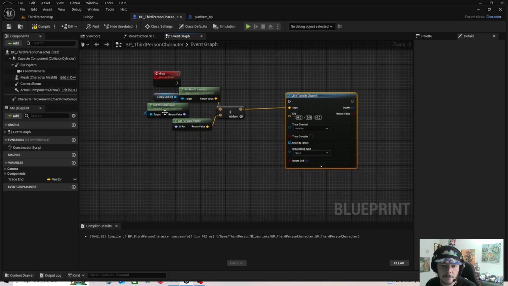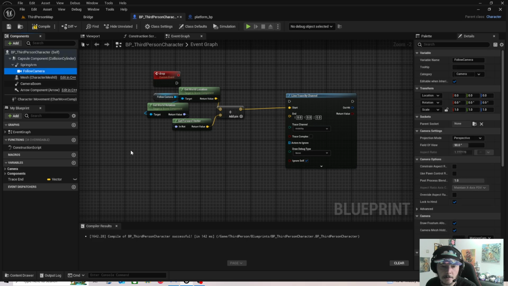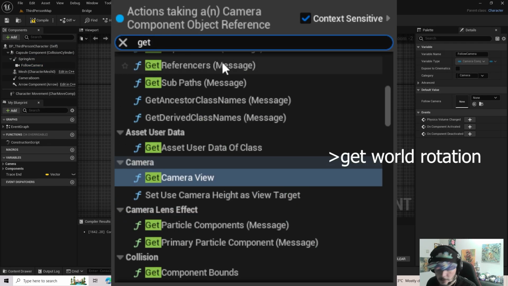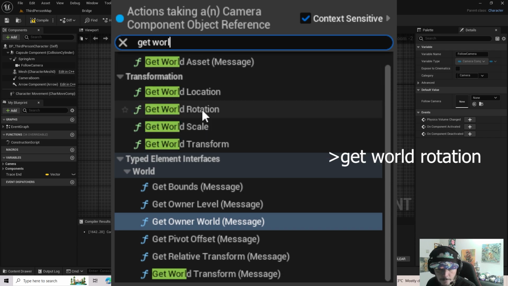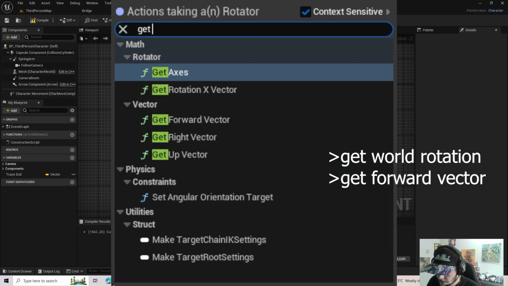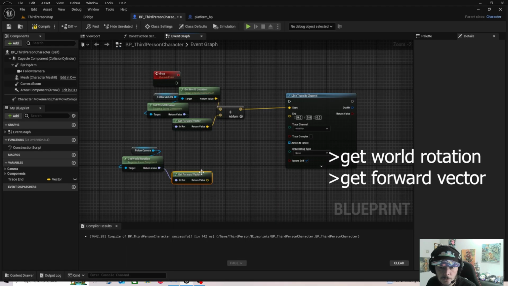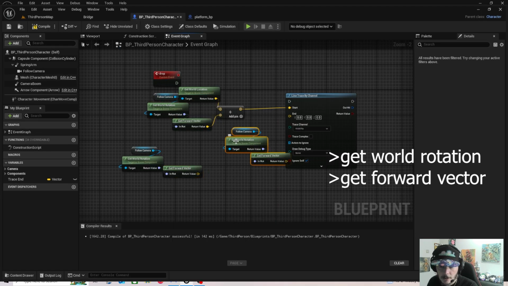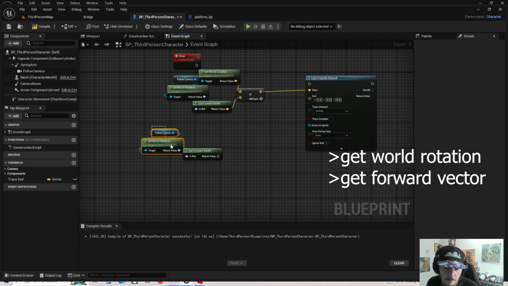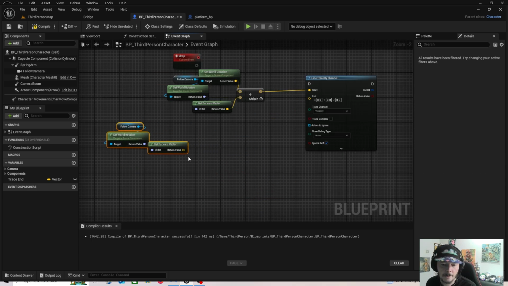And now what you want to do is get your follow camera again, and then get world rotation, and then get forward vector again. So you can just highlight them and copy and paste to get the same three nodes. So from the forward vector, you want to multiply it because you don't want to just be 0 forward vector.